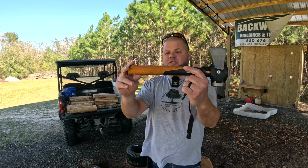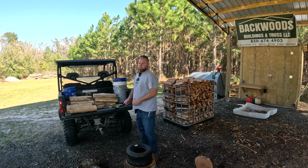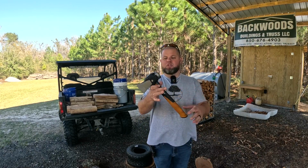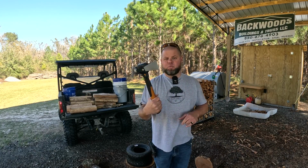And disclaimer, you can see mine's dirty and beat up. I've already been testing this for quite a while. So Fiskars offers so many different hatchets and axes. Where does this really fit in? This is for the person that needs the extra power but wants the control and one-hand splitting right here.